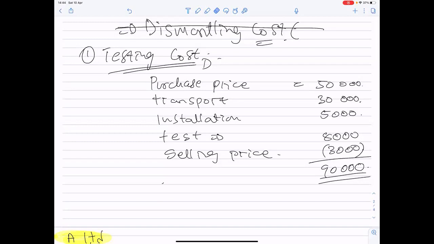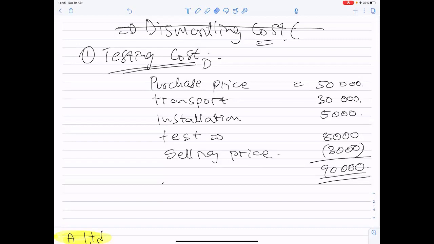So those are the elements of cost on the assets. Are we together? Now, there are other costs that you can include, like the professional fees, the cost of testing. We have spoken about it. The installation and assembly are costs that are also going to be included. The initial delivery and the handling cost are also going to be included. The cost of preparing the site where the asset is going to be installed is also going to be included. Or any costs that we are going to be paying our employees that are involved in the construction or acquisition of that property, plant, and equipment, they are also going to be included in the cost of the asset.